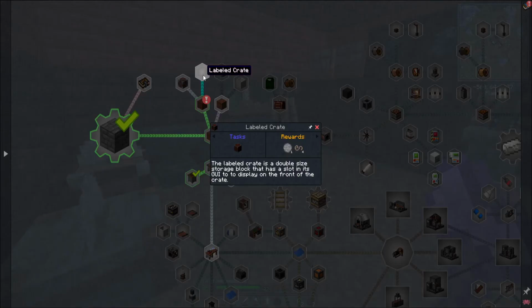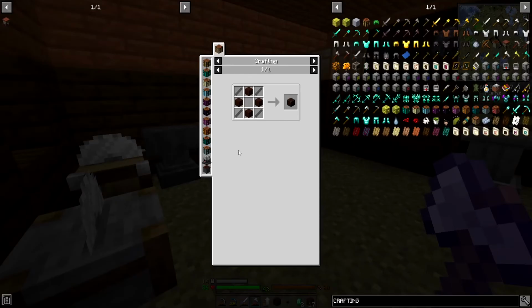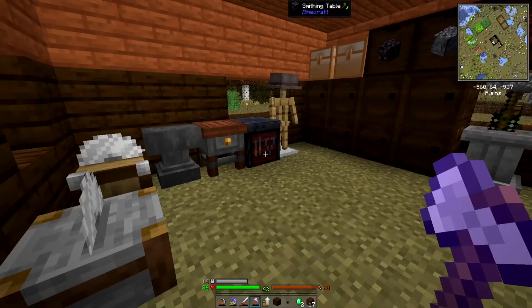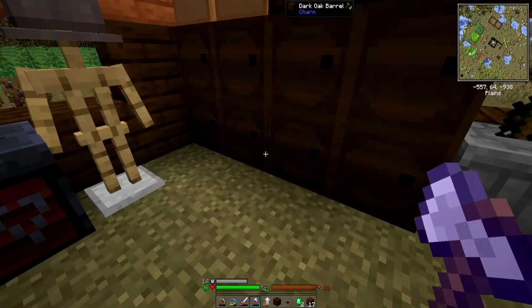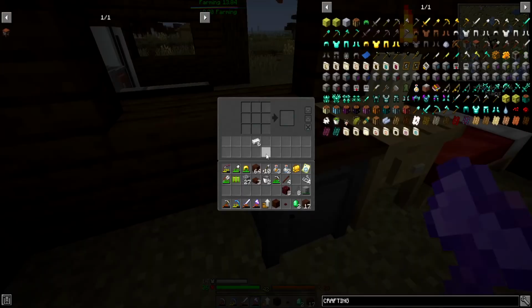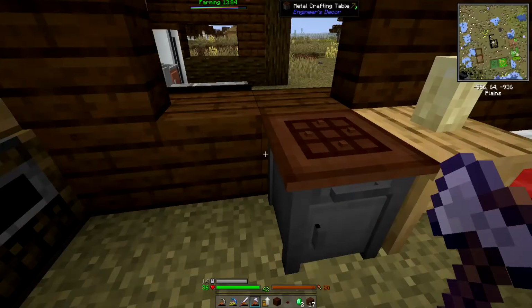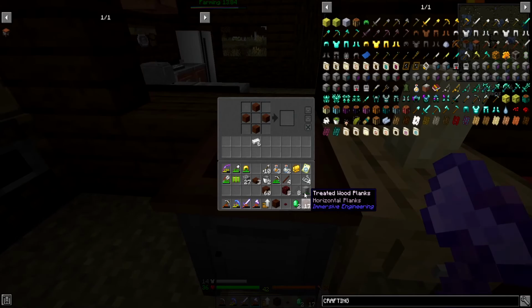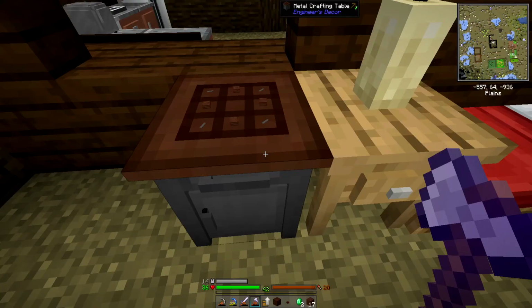Labeled crates. Double-sized storage block that has a slot in its GUI to display on the front of the crate. Does that mean it moves? Metal bar, metal bar, metal bar. We did have some metal bars, right? Yeah, we did. Let's see what that looks like. We're learning. We're having fun. We don't know what any of this stuff is. We've never played this. Where did those go? I'm blind. And I do really miss a crafting table that has... Is that how that works?